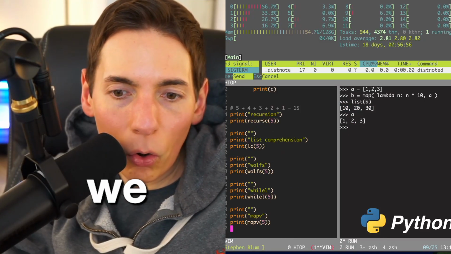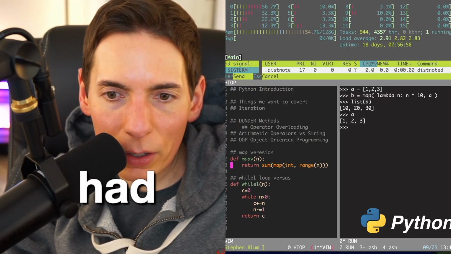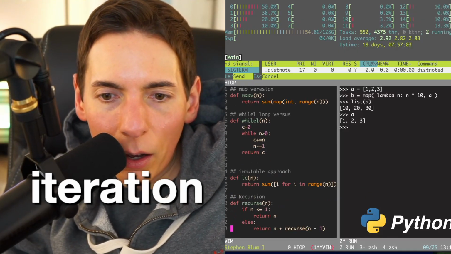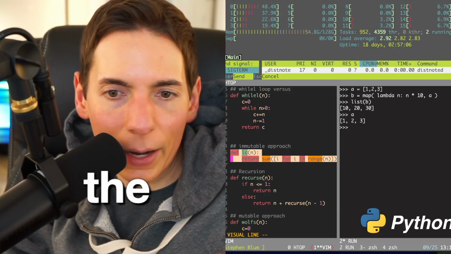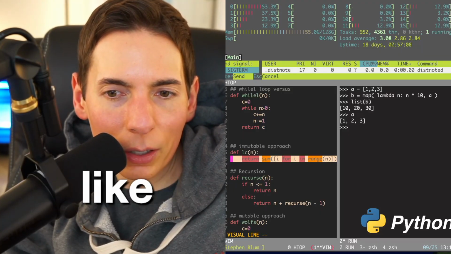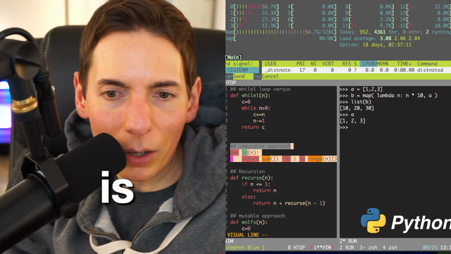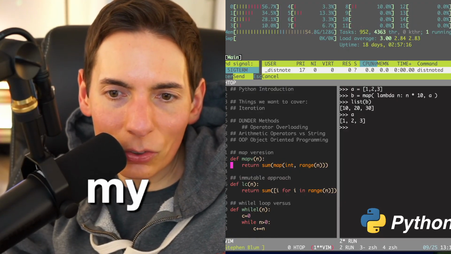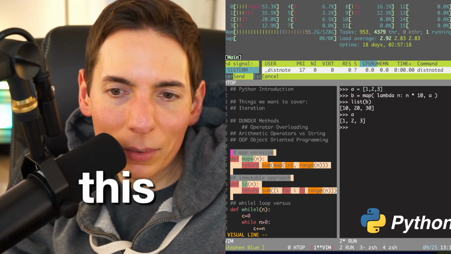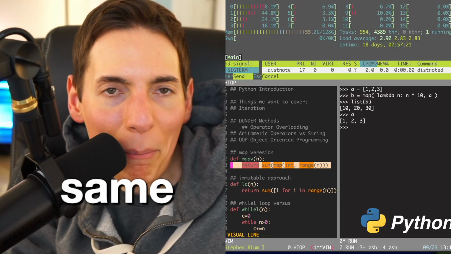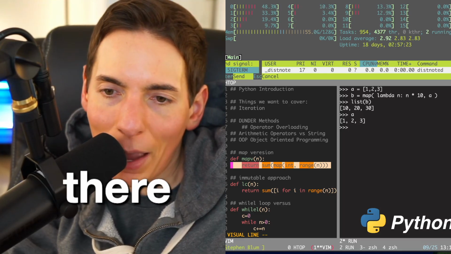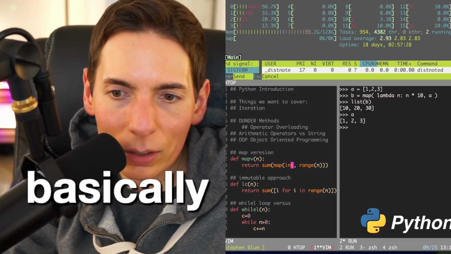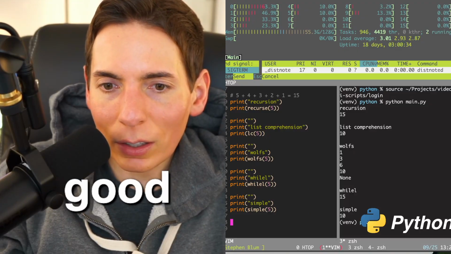So we had a whole bunch of different iterations here. We did the map iteration. We did the while loop iteration. We did the sum with a range, which I actually like this approach. This is really great. This is clean as well. This is my top favorites. Obviously these two are basically the same, and I shoehorned map in there just to give you a weird little example of map. But using map, it's just turning that range into an int. But this is a lot of iterations and a lot of different kinds of iterations.